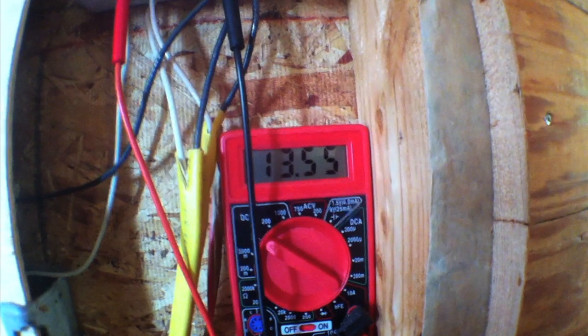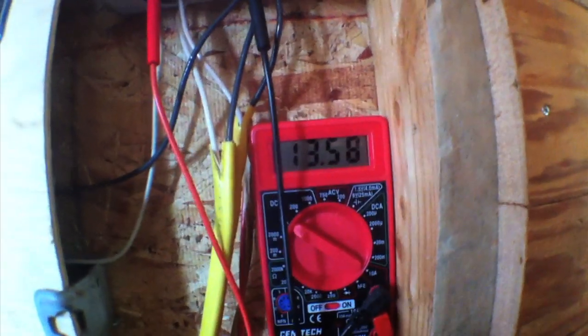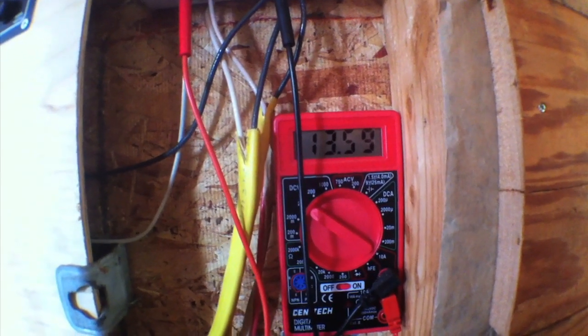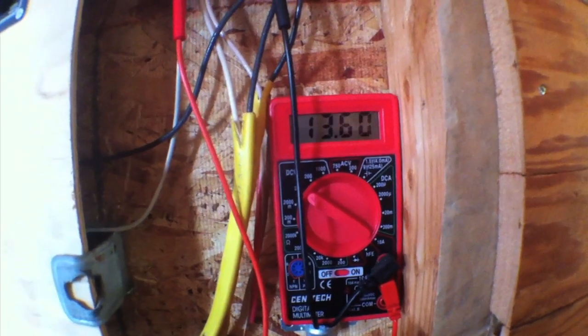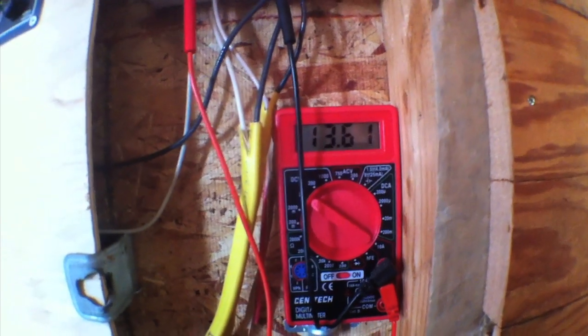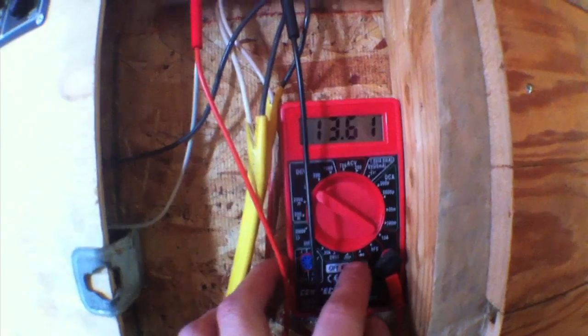It's kind of sunny, kind of raining. Batteries are at 13.5, 7 — charging. That's good. It's pretty good because we were down to like 11.9 last night. We had all the lights on until like 4 in the morning, but charged right back up. Woke up and it was 12.8. Looking good.